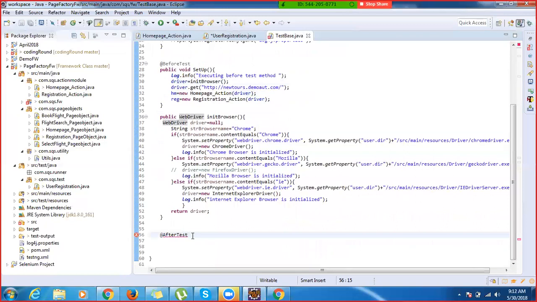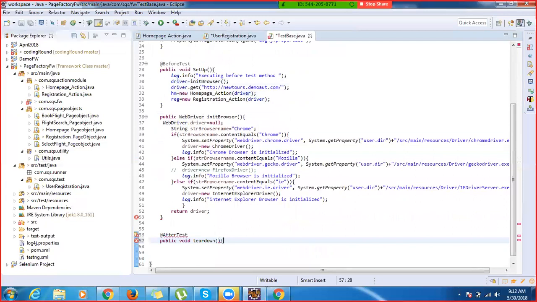So after test, what I'll be writing? Public void tearDown.